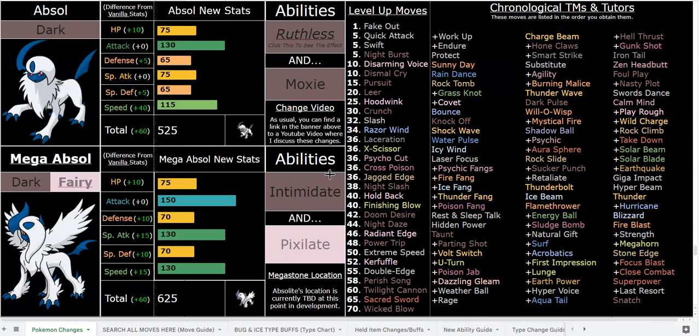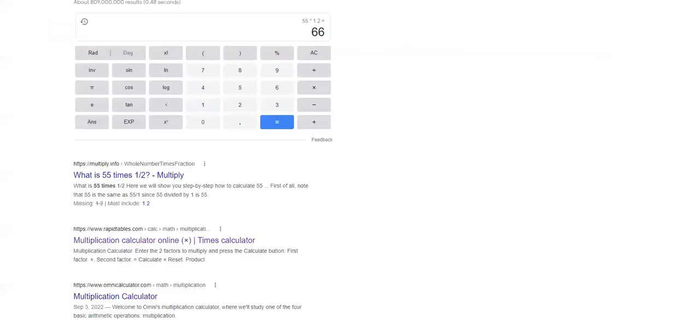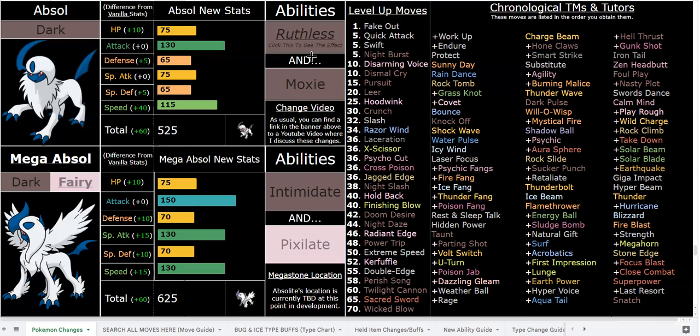Anyways, Fake Out and Quick Attack are also really cool before you get Extreme Speed for Pixelate, and then Swift as well. Swift being priority, 55 base power. So with Pixelate, that's like what, 66? Can I do math? 55 times 1.2. Pretty sure 66. Yep, 66. So that's all great. Okay, that's Pixelate for you.